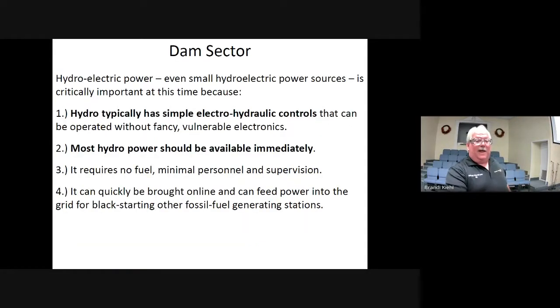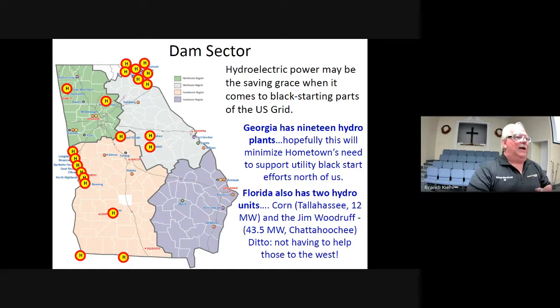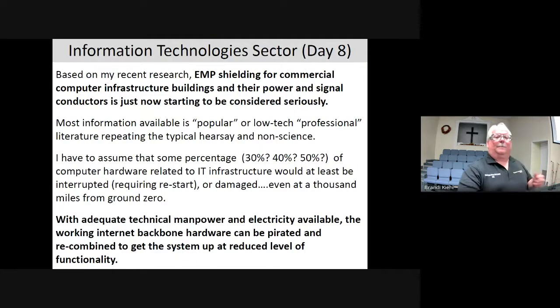Good news in the dam sector, the hydroelectric people. Hydroelectric plants are relatively simple, and there's a lot of them out there where you can open gates with a couple of guys and a long wrench. You can open the valve and turn the water back on and start making some electricity. Once you get electricity, maybe some of the rest of the controls in the dam will work. The bottom line is Georgia has 19 hydro plants, Florida has 2. So there should be, in a relatively reasonable amount of time, a little bit of power to help with regenerating the rest of the system. Also, the good thing about Georgia being next door to us is they've got a lot of hydropower, which means we don't have to ship any of ours over there to help. All those little things are important when it comes to rebooting the system.